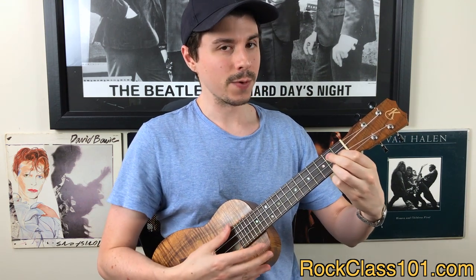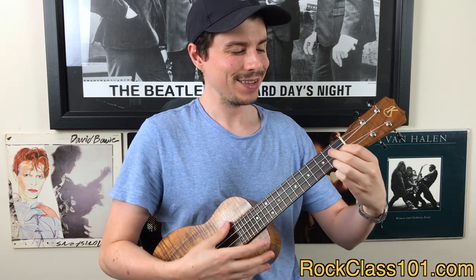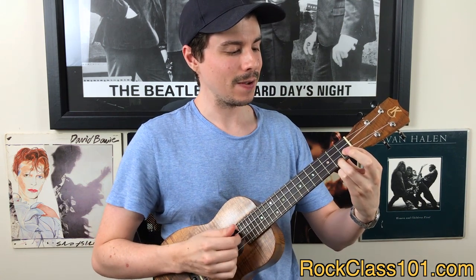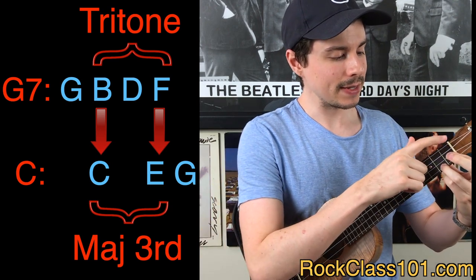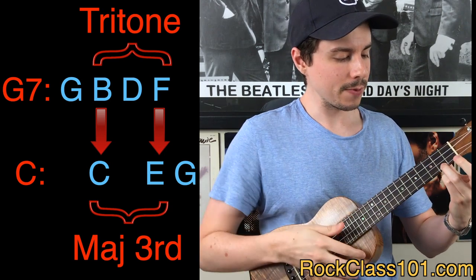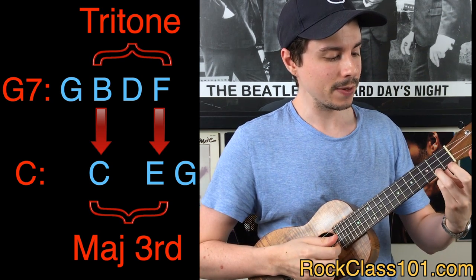Well, if this is the 5 chord, G7, a classic cadence, a classic resolution, goes 5 to 1. G7 needs to be resolved to the 1 chord, which is C. So 5, 1, boom. Listen to how nice that sounds. In a nutshell, what's happening here is that this tritone in G7, this F, is going to get resolved down a half step to an open E, while this B is going to get resolved up a half step to a C note.